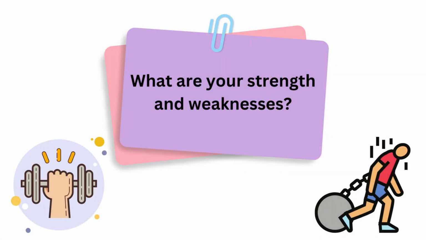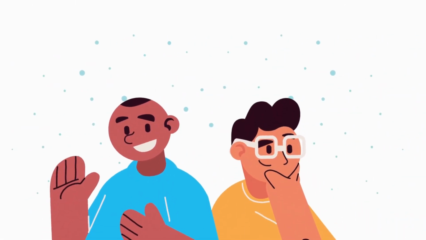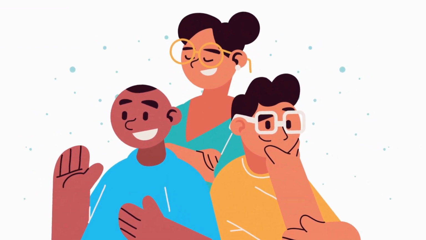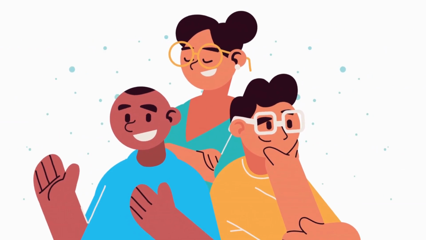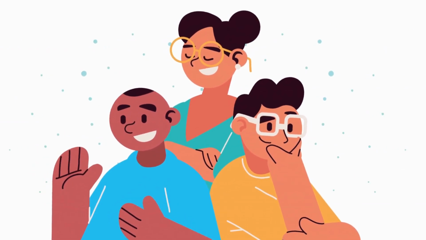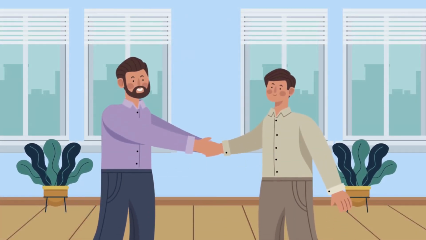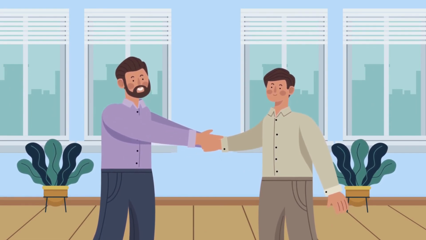Another question that could come up during your interview is, what will your current employer say your greatest strengths and weaknesses are? If asked that question, I'll say, my current employer will likely say my greatest strength is my ability to work well in the team. I'm known for being a collaborative and supportive team member, always willing to step in and help my colleagues when needed. I'm also highly adaptable and can handle changes in priority and tight deadlines with ease.